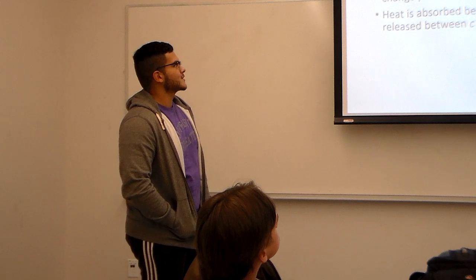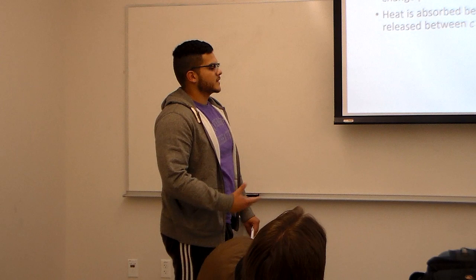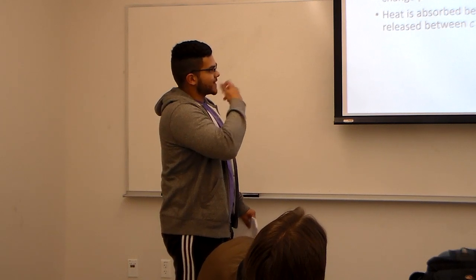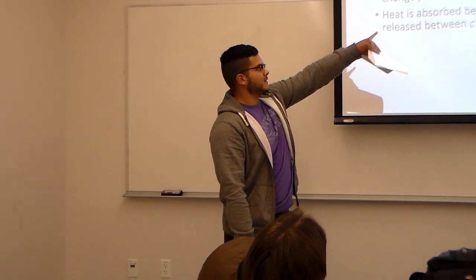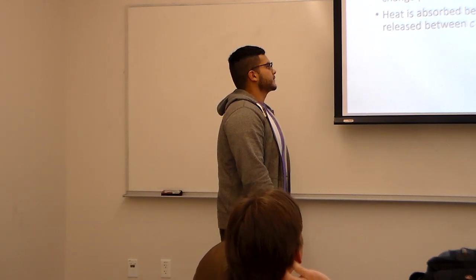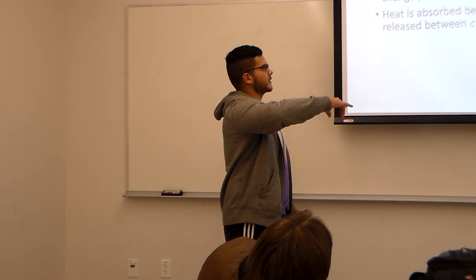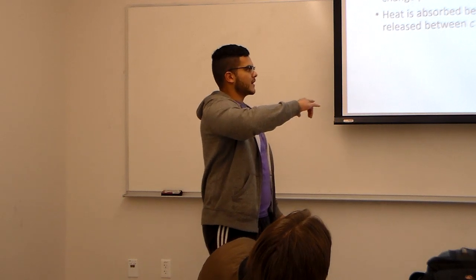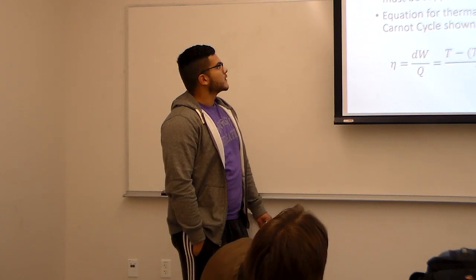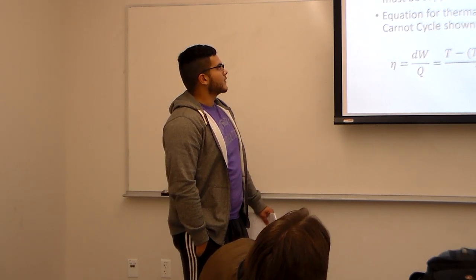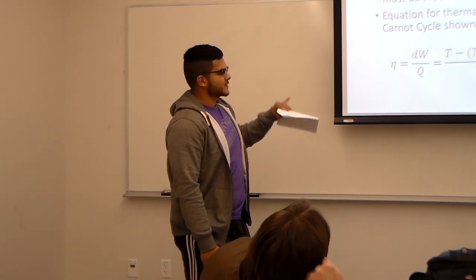So the theory behind it is, you can consider a Carnot cycle, and you can consider any substance that can change phases between T and T plus delta T. We can consider that heat is absorbed between A and B, and heat is released between C and D. So to vaporize that mass, a certain amount of heat has to be supplied into the system.